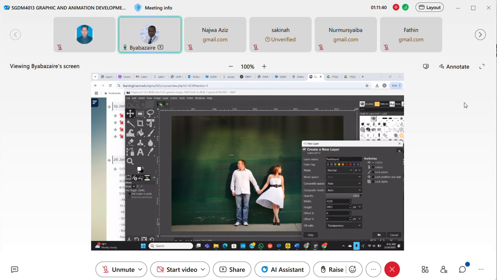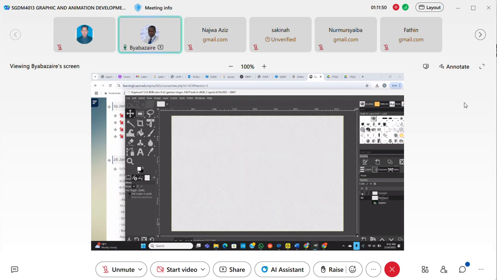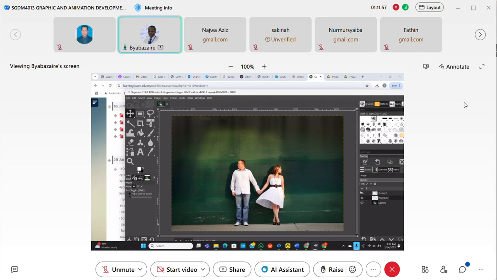So I have a paint layer in between here. The paint layer is actually empty, nothing is there now. Here is where you can switch on and switch off any layer that you want, using these little icons.